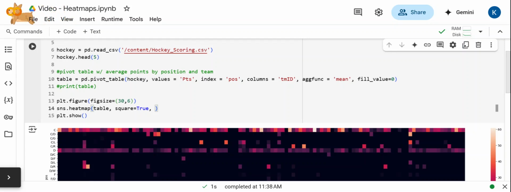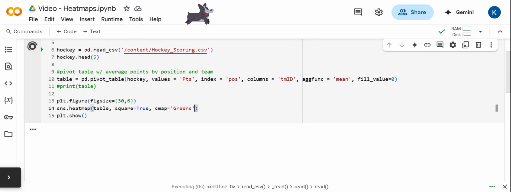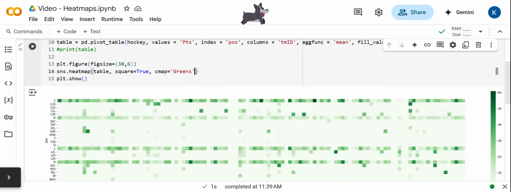Second thing I want to do is change this color scale because this is not easy to read. You can use any of the color mappings that I will link to in the description, but we're going to do cmap equals, and I'm going to go Greens. Let's look at what that looks like.